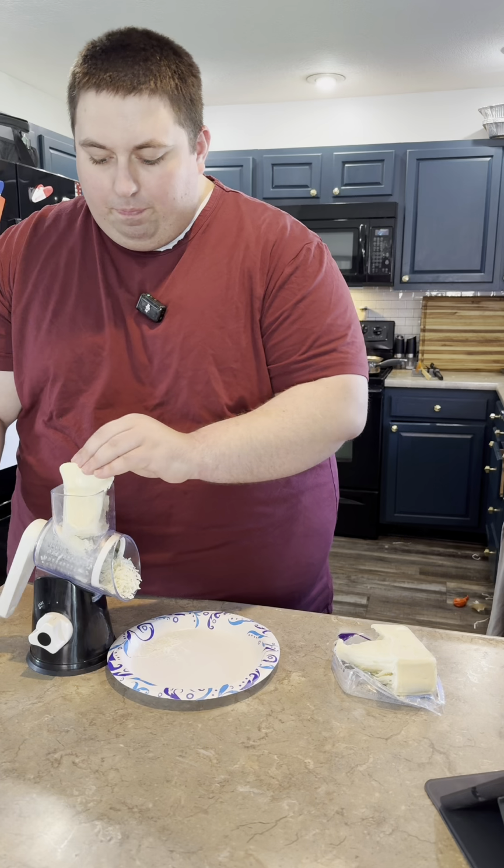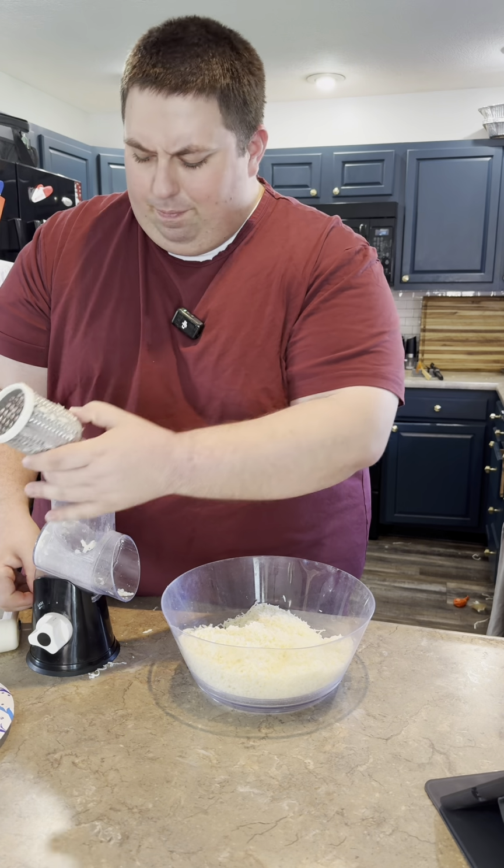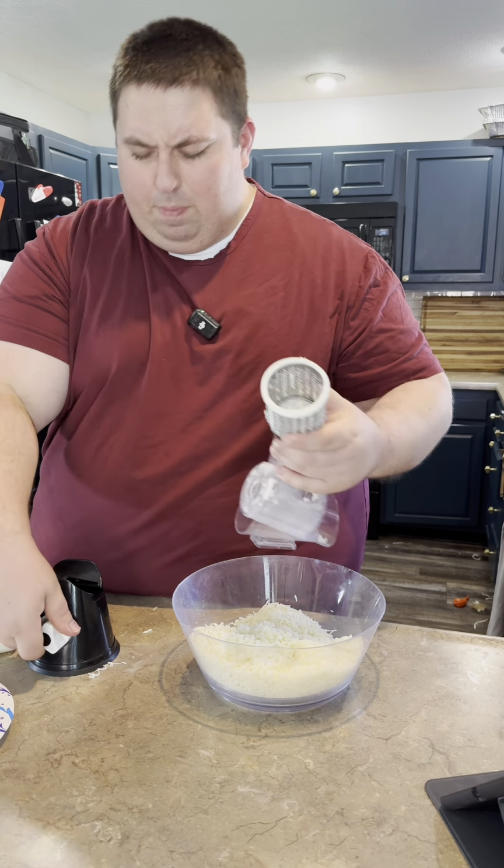Mamma mia! Going in with 1 pound of mozzarella. Give it some shred. Pro tip, 1 pound of cheese is equivalent to 4 cups. I love that cheese grater. I don't know why people talk so much trash about it. It's probably one of the best Amazon purchases I've made. If you need one for yourself, you can get it over in the link on my page.